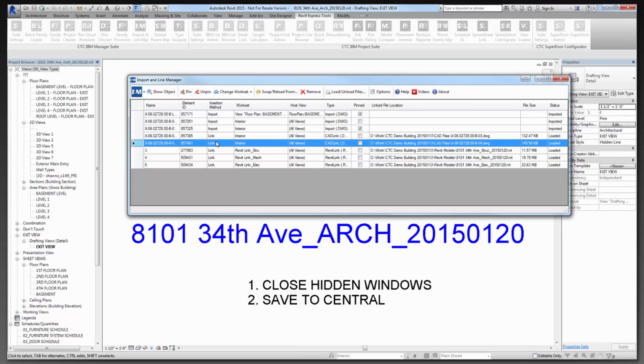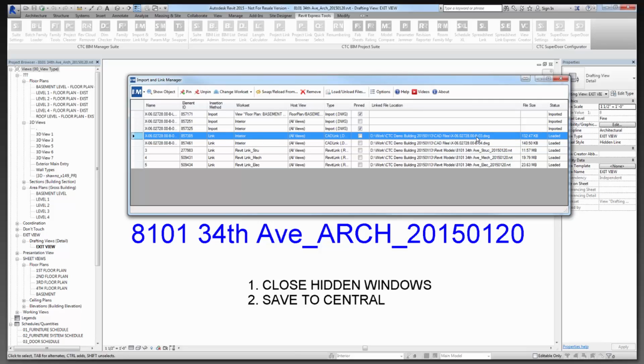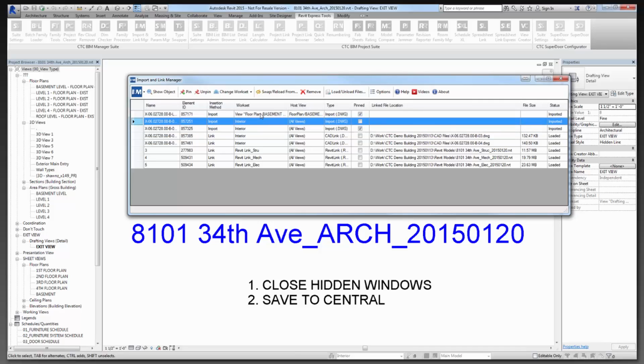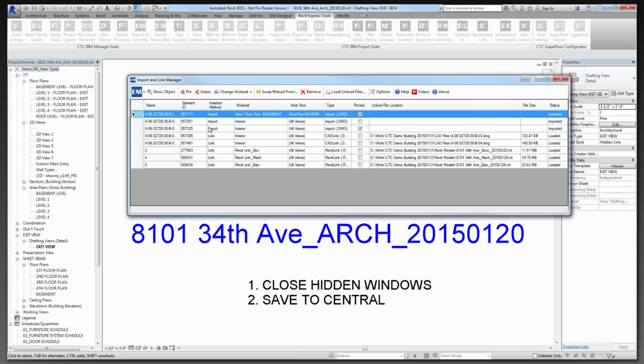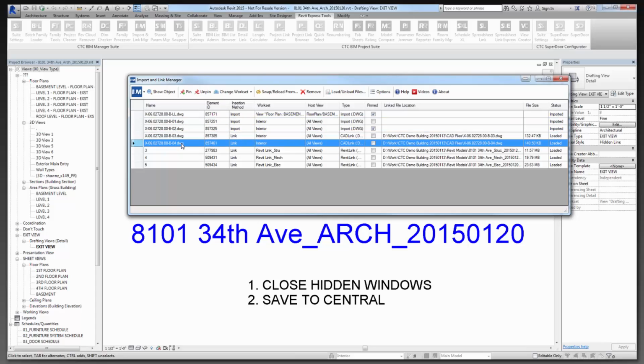This one here is a link. That's a linked DWG, and that's fine. This interior model here, this B03, which is probably my third floor, is also a link. But then I've got these 3 imports. Somebody went through and took these individual drawing files. If I expand this name out over here, it looks like I have a lower level, a 01, which is my first floor, second floor, third floor, and fourth floor.